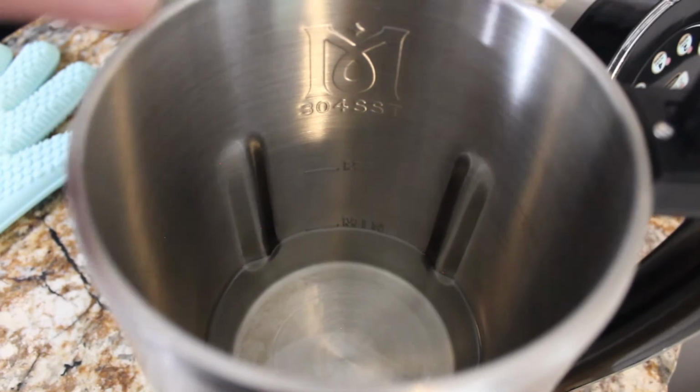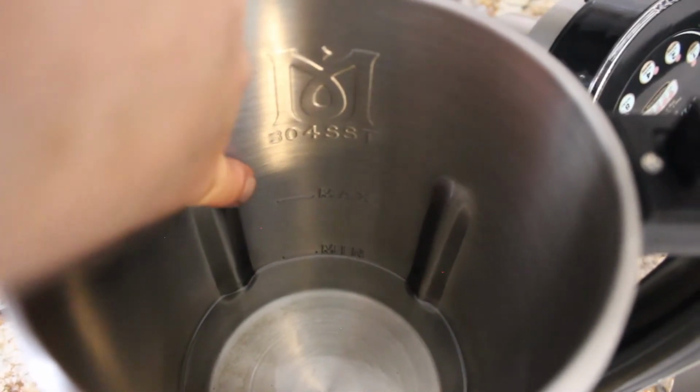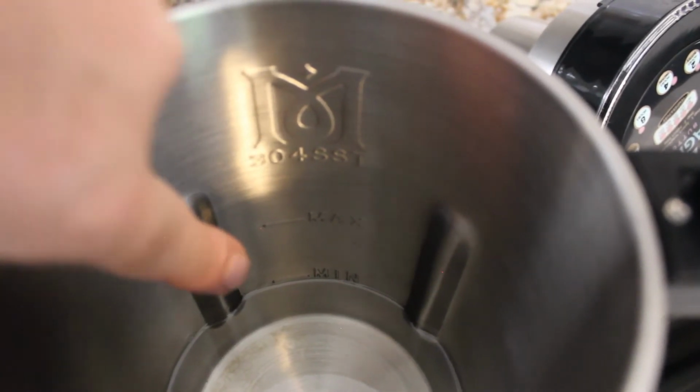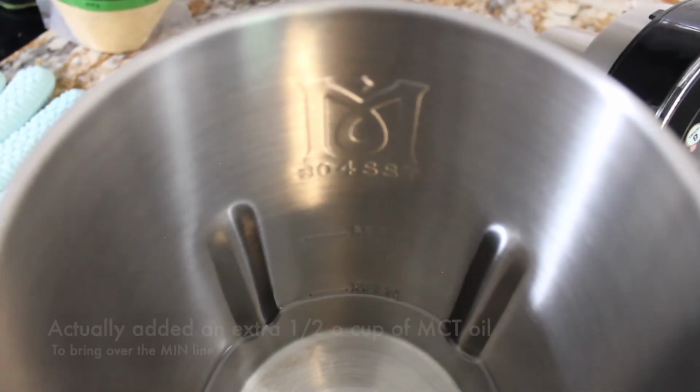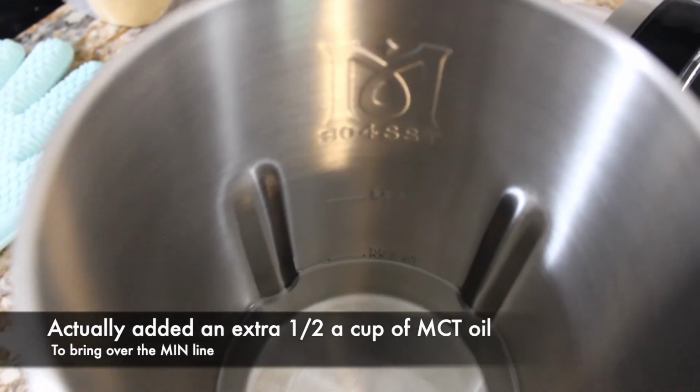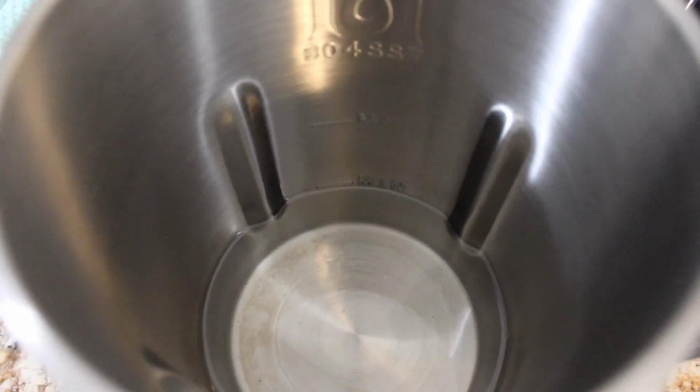Sorry if the camera's a little shaky, but hopefully you can see there's a maximum line there, and right there is the minimum line for the liquid. If it's too little, then the sensors won't allow the machine to work properly. So right now it's at just over 2 cups.